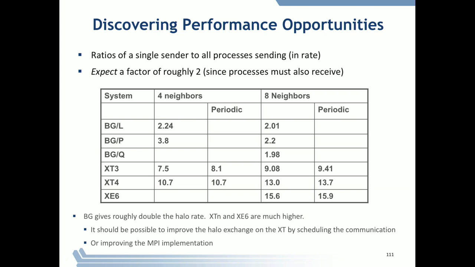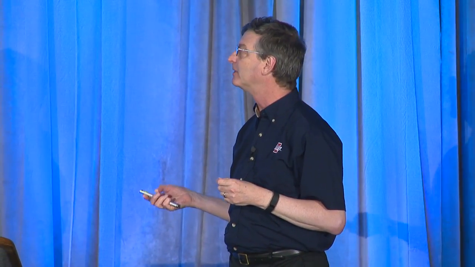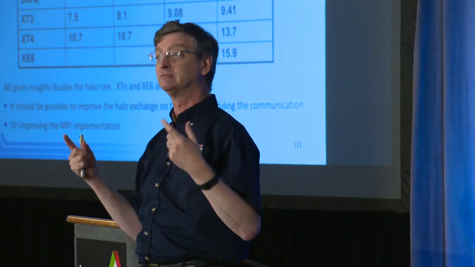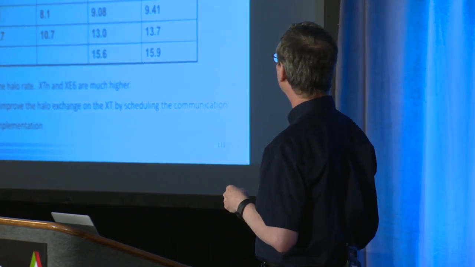Whereas with the Crays, we see a different effect, which is that the ratio is much higher. In other words, the performance when I have one process per core communicating is much lower than I would have expected based on having just one process communicating, and it's been getting worse with time. Again, this is actually not a topology effect. It's an SMP effect, and I will talk a little bit more about that.